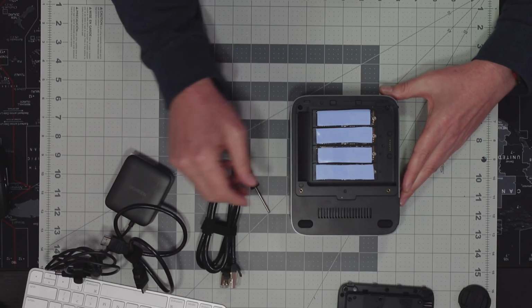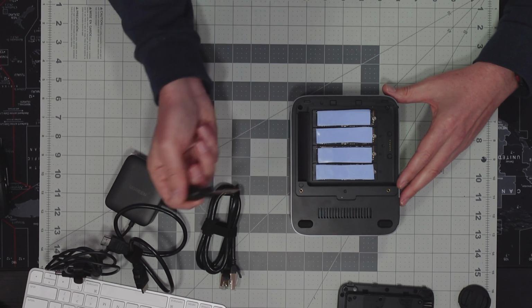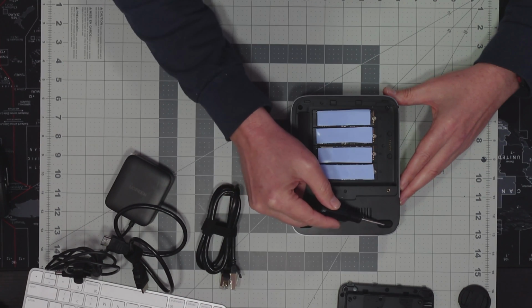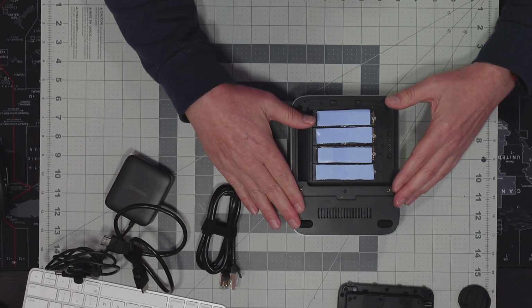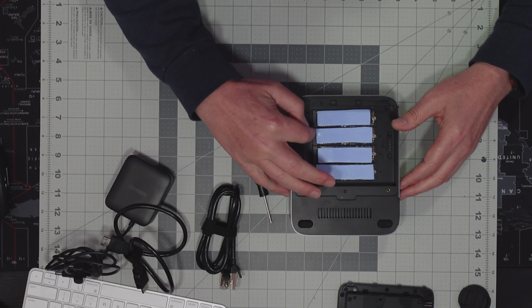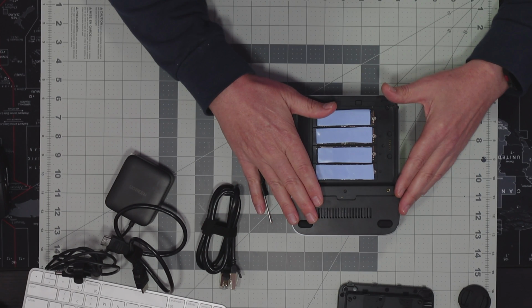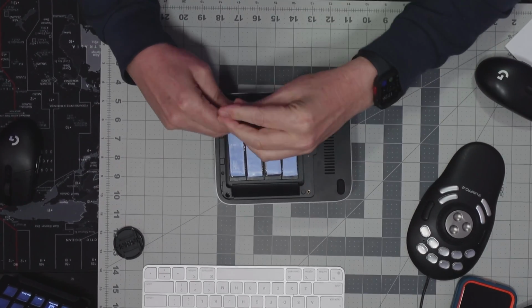Now to open up the bottom cover, so this piece right here, this is all one piece of plastic, and to get it out we need to take out 4 screws, 1, 2 over there, 3, 4 underneath the pads here. And in order to take this piece off, we actually have to take out the M.2 drives too, because the connectors here are actually on the board underneath, and this is just a plastic piece that is covering up the board. Okay, so let's take this puppy apart. So first we have to remove the SSDs.